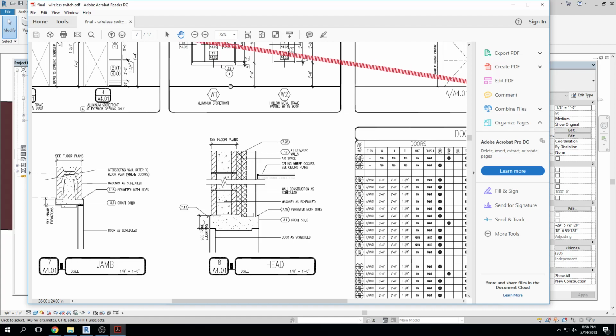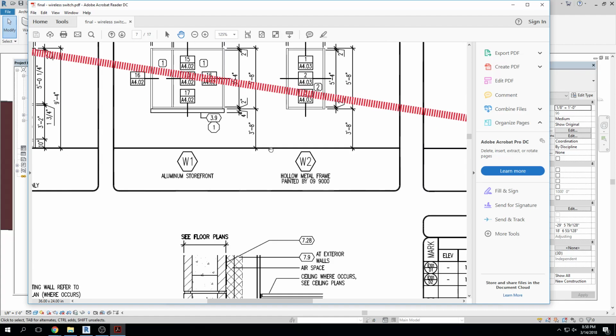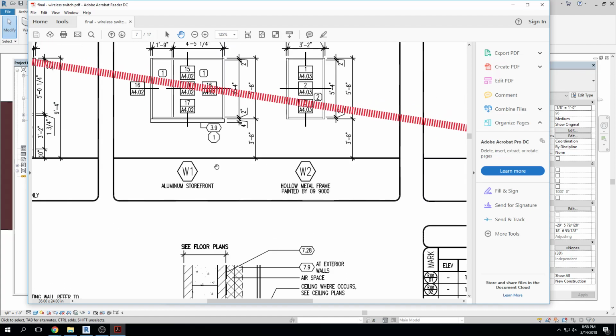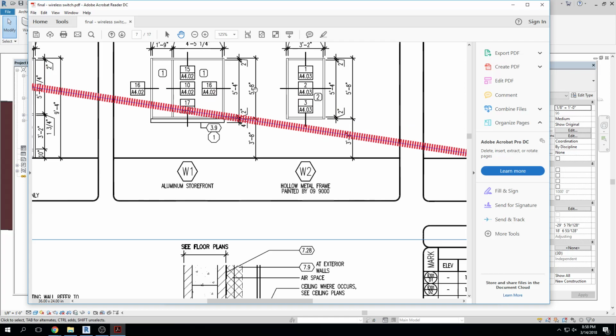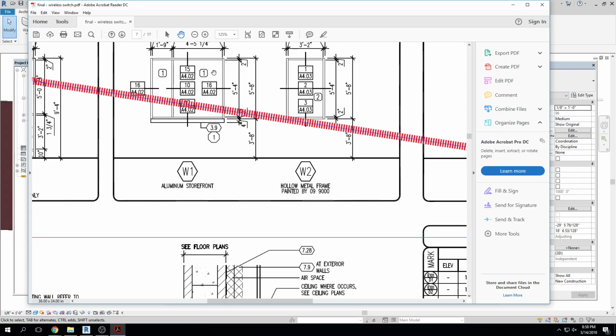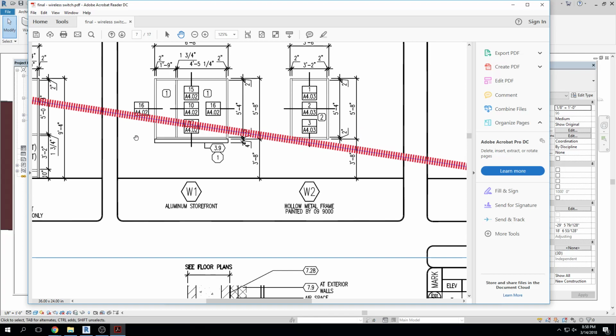Oh, there we go. Okay, so here's some windows, for example, right? And it says that we have a 3'8" offset to the sill. We have a 5'8" window, right? With a 2" frame all the way around it. And then here are the dimensions for the windows. Okay, so 4'5" and then 1'9".